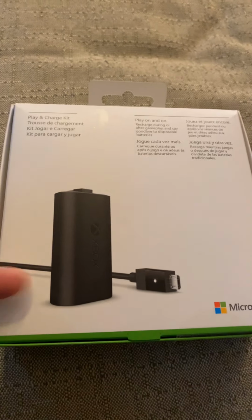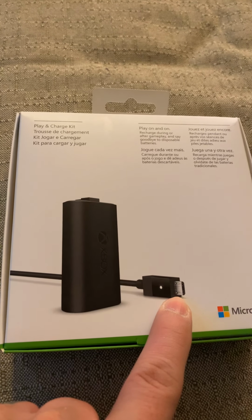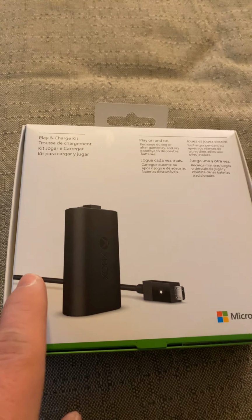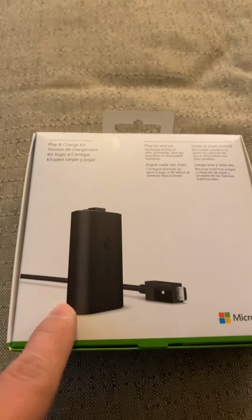This is the rechargeable battery. This is the wire that it comes with. Pretty much you connect this end right here into the controller, and the other part, the USB part, gets plugged into the Xbox itself. So I'm going to go ahead and unbox it here real quick, so I can demonstrate and show you guys how it works. And you can actually charge it while you are connected to your Xbox playing, instead of just connecting it and leaving it overnight and you can't play anything at all. So I find it pretty excellent.